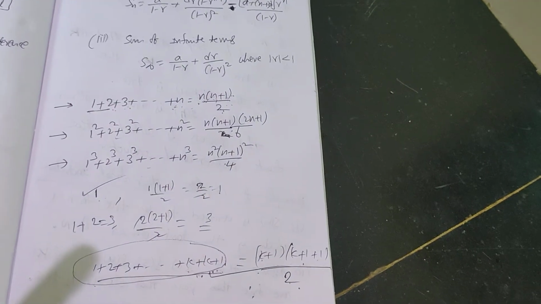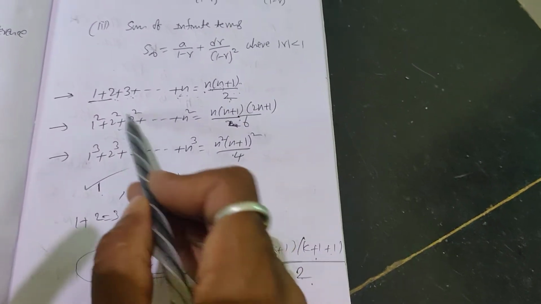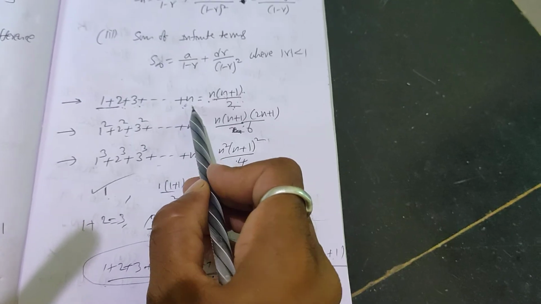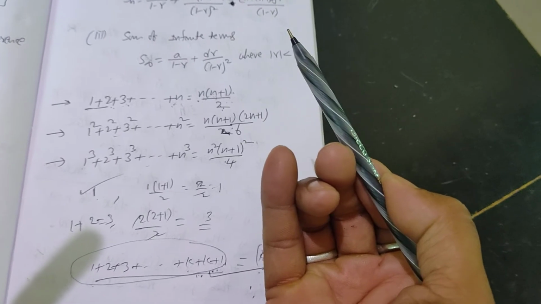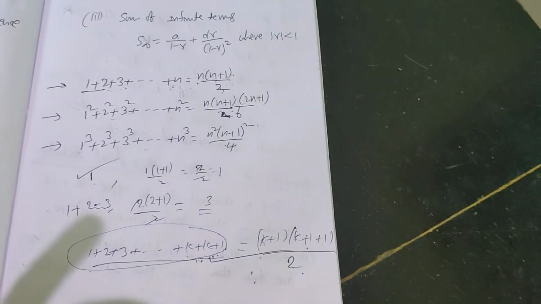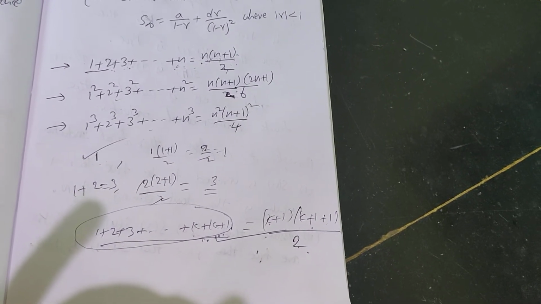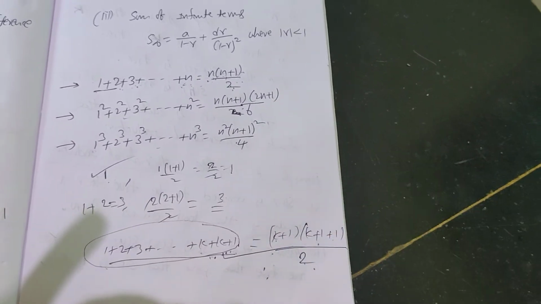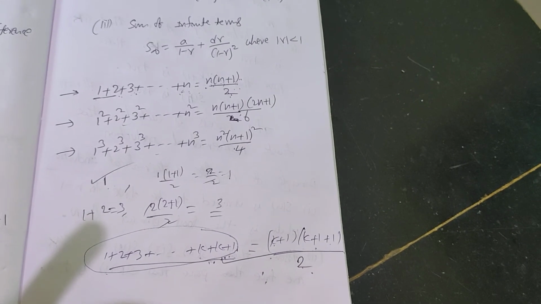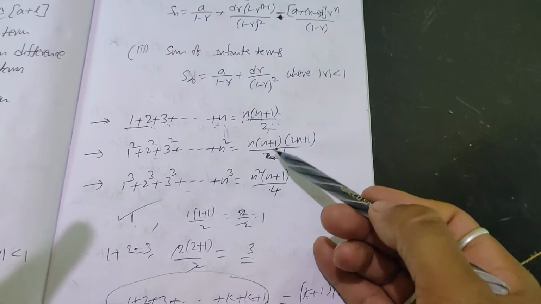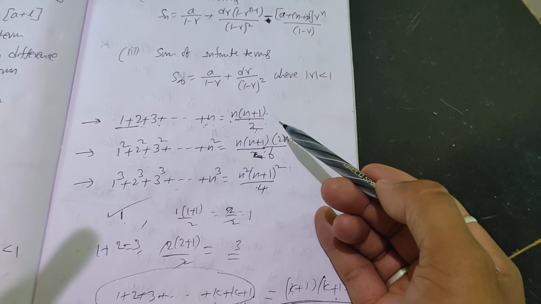For n is equal to 1 we have to prove, but for n is equal to k we have to assume. Assuming n is equal to k means 1 plus 2 plus 3 plus up to k is equal to k into k plus 1 by 2. Just replace n by k. So that is for n is equal to k. If you prove like that, there is no need to check for all natural numbers. Directly we can say, if you prove for n is equal to 1, assume for n is equal to k and prove for n is equal to k plus 1, then we can conclude that the statement is true by the principle of mathematical induction.